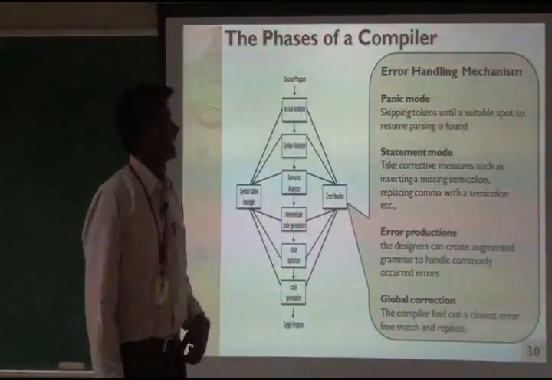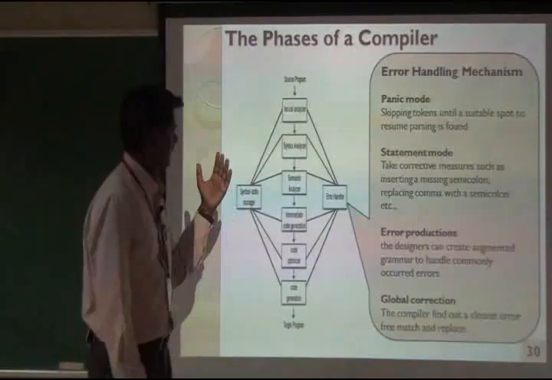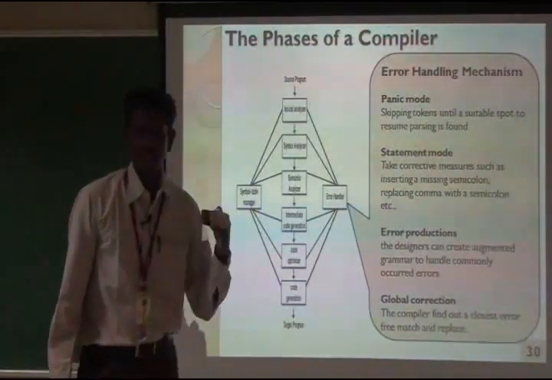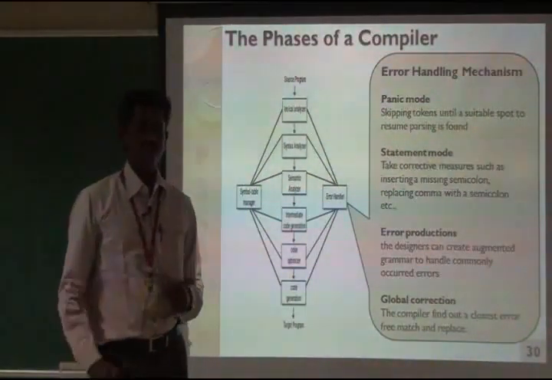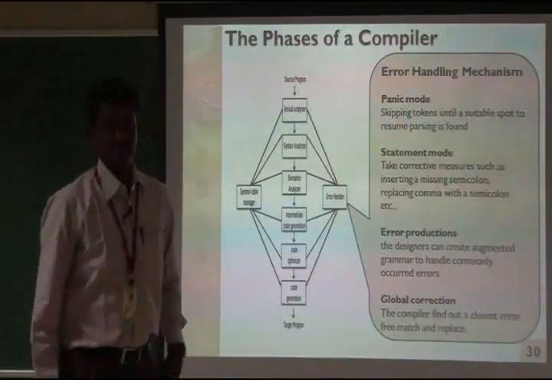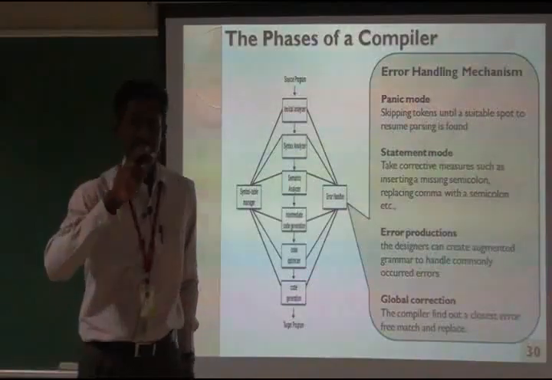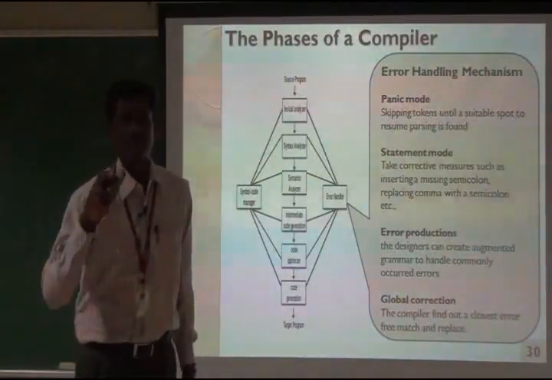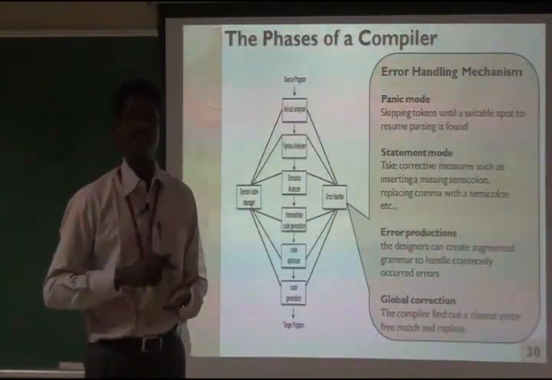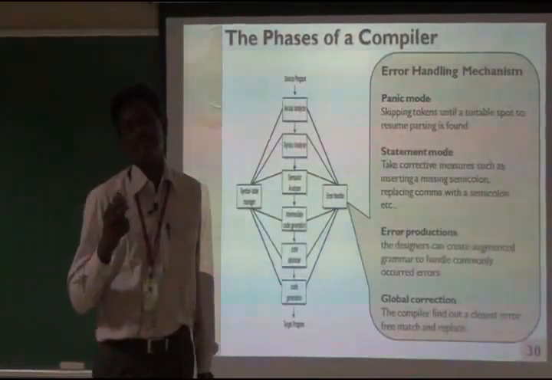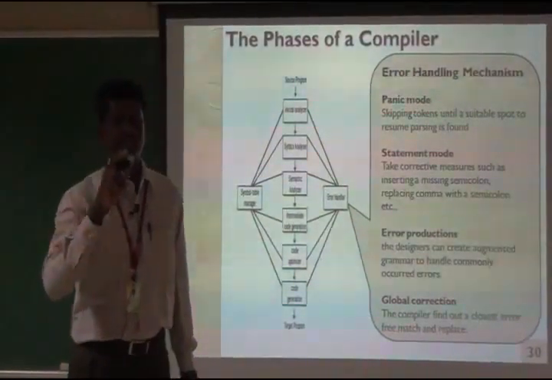Panic mode error recovery scheme. Panic mode error recovery is generally used by the lexical analyzer. The lexical analyzer reads the characters and tries to form a token. Suppose there are some extra characters. For example, instead of using the keyword if, you wrongly press one more f, that is, you type iff. It does not come under the keyword token, because the keyword for the if statement is only if.